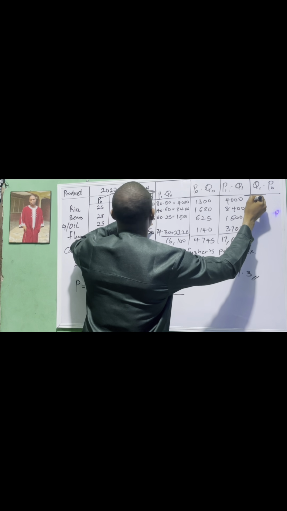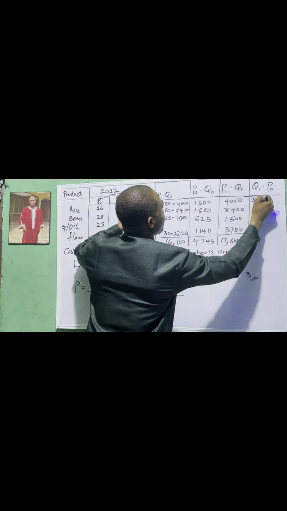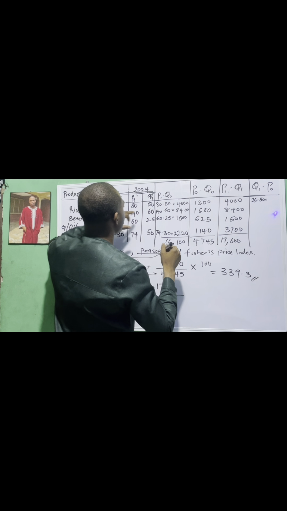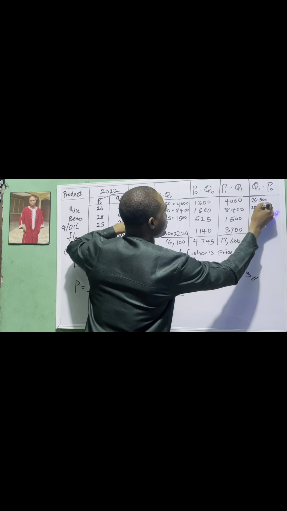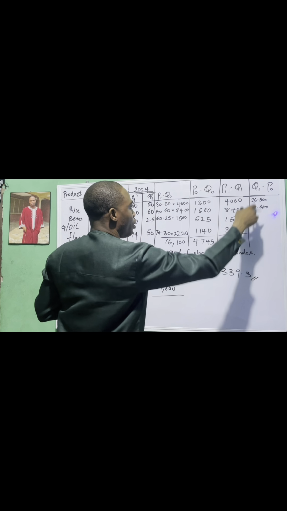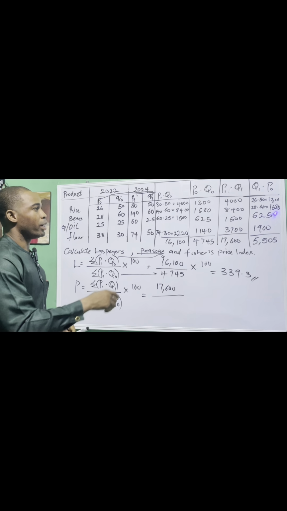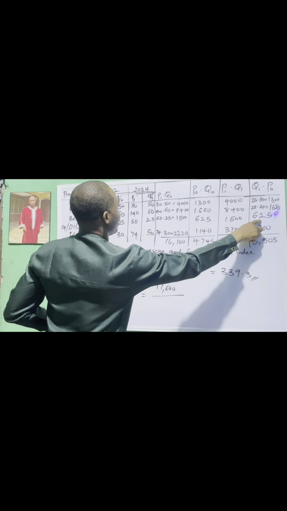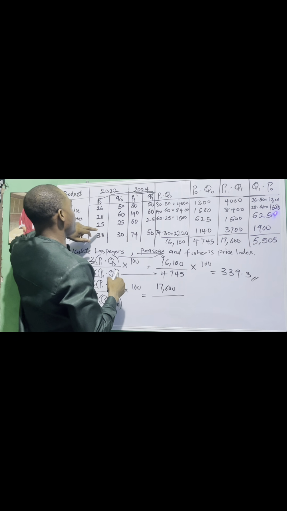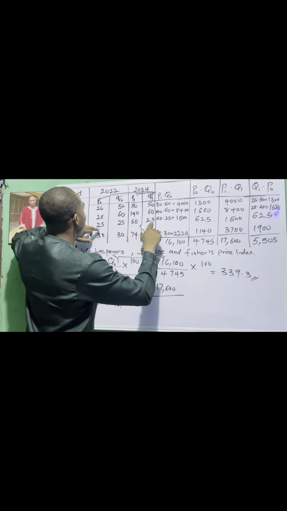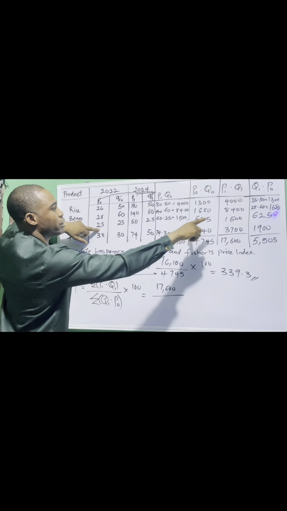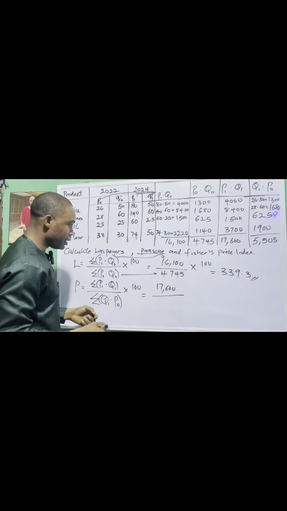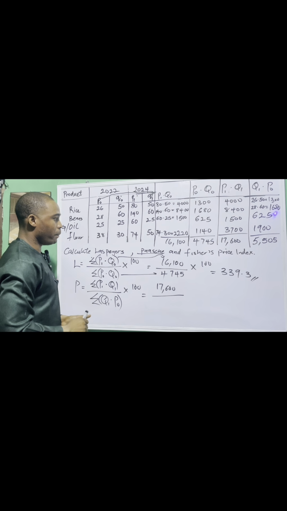Let me state this here. So you have 26 multiplied by 50, which gives us the value here. Then we have 28 multiplied by 60, so here will be 28 multiplied by 60 to get the value. The other ones, I will get the value for the others. So by getting this value, now we have arrived at this. Continuing, 625 indicates that we have our current quantity, which is 25, multiplied by our base price. And 19 is 38 times 50. So therefore, I've gotten the answer for my denominator for Paasche.